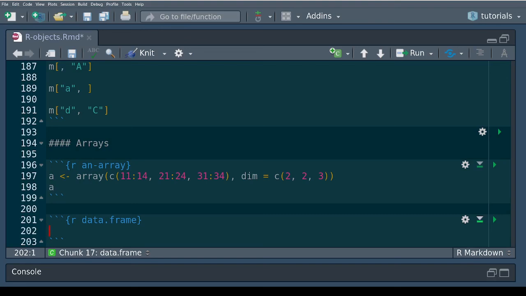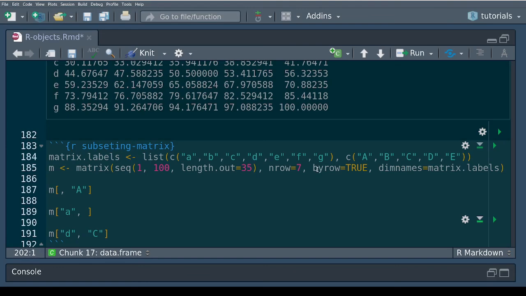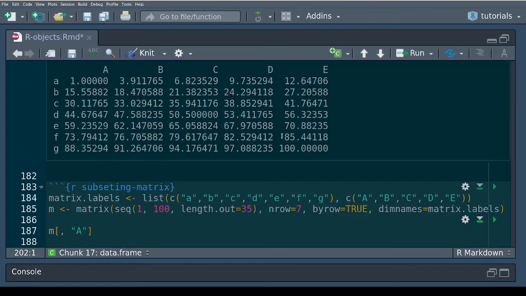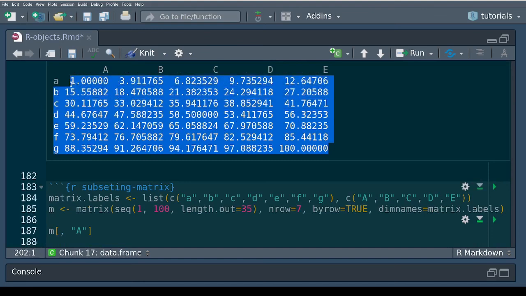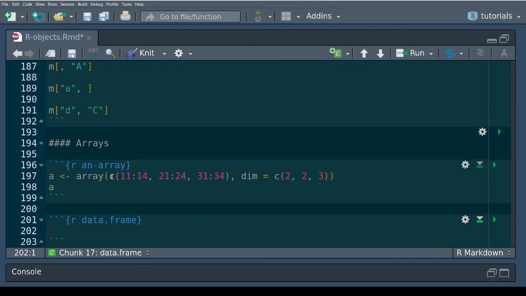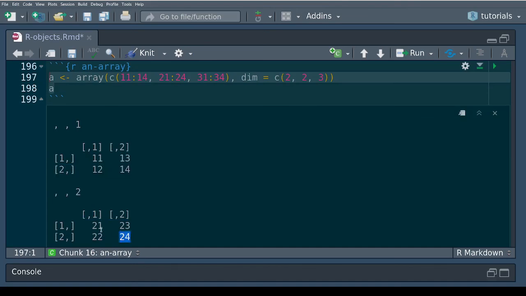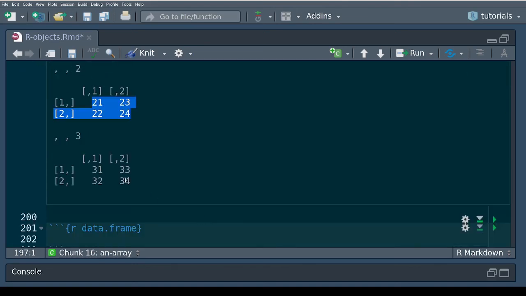So a data frame is capable of holding that, while an array can as well hold data of varying type. I think that was important to mention. With a matrix, you only deal with one type. If it is numeric, purely numeric. If it is logic, just logic. But with an array, you could have the first matrix having numeric, the second one categorical character type, this one logical, it doesn't matter.